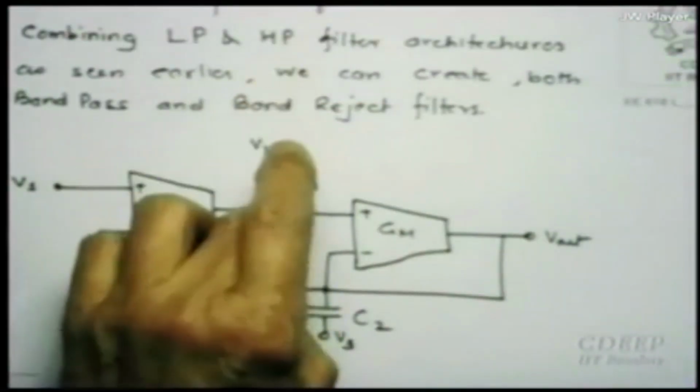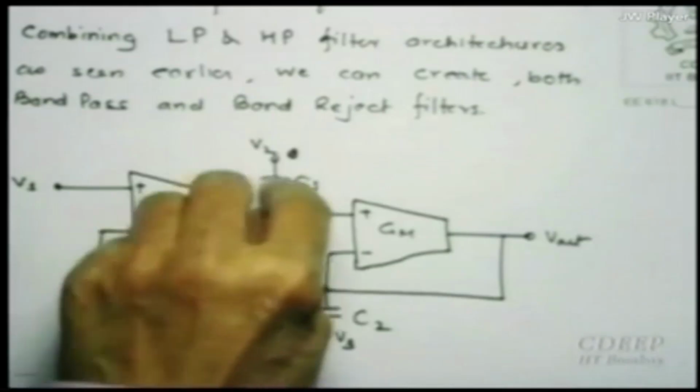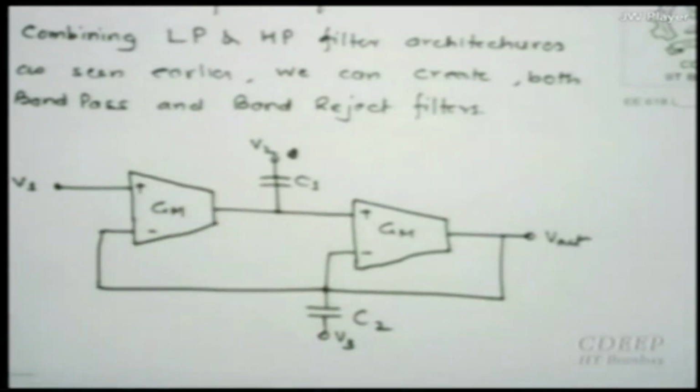So please, I repeat again, this is a C1 in series from this node to the V2, and there is nothing in between, there is no shorting in the capacitor. Then tomorrow it will show on the model, if a capacitor is shorted like this, what is the output impedance?